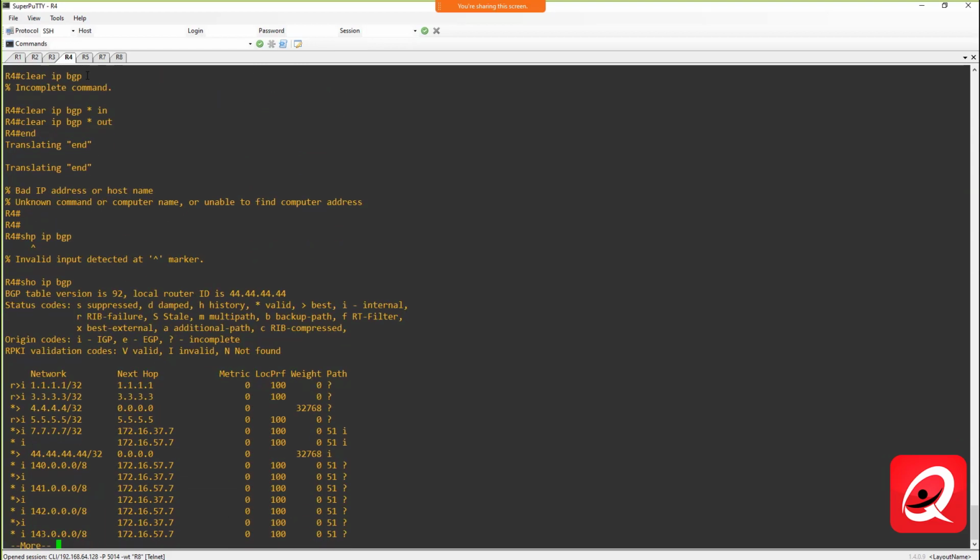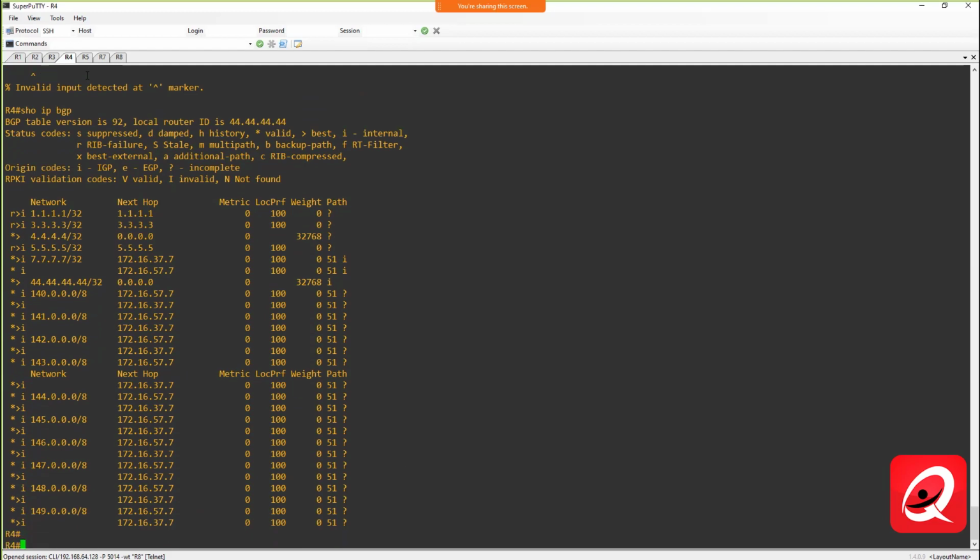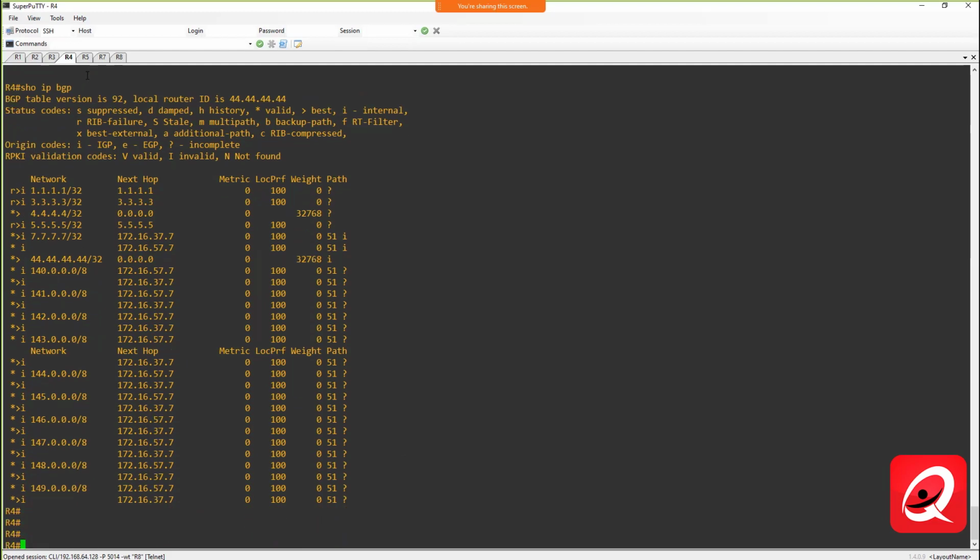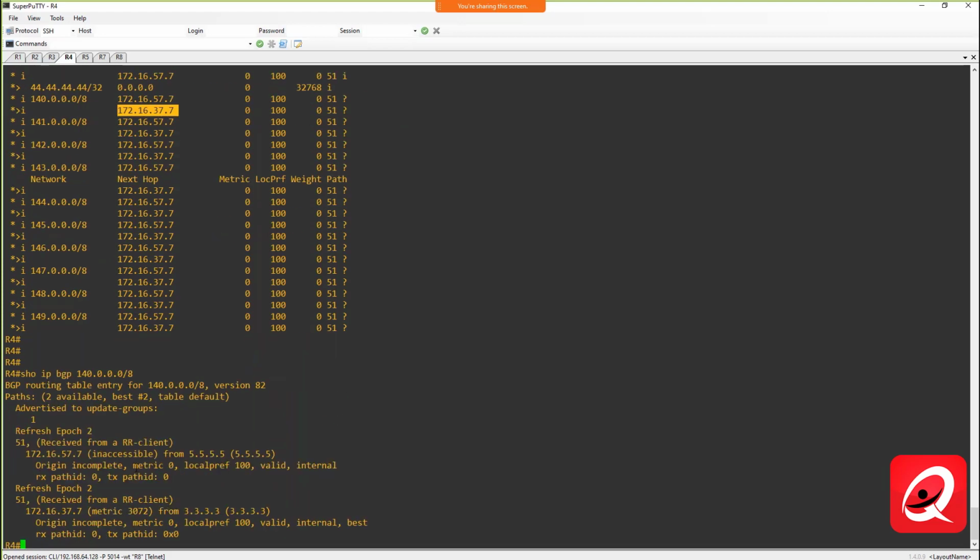What I'm trying to do, I'll explain a little bit later on, but the curiosity that I have here is that we are selecting this as a best route, and it says that we're going directly to router 3, which is fine. If I do a show IP BGP for 140.0.0.0/8, I can see that this one shows as inaccessible, which is what I'm trying to create from router 3. Somebody is originating the 37 subnet.